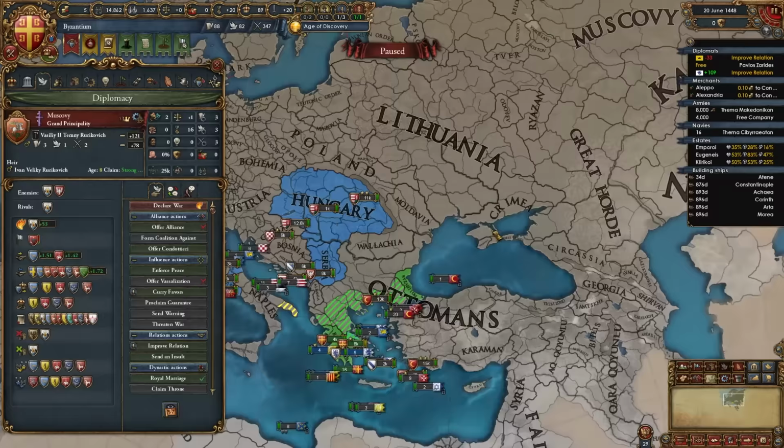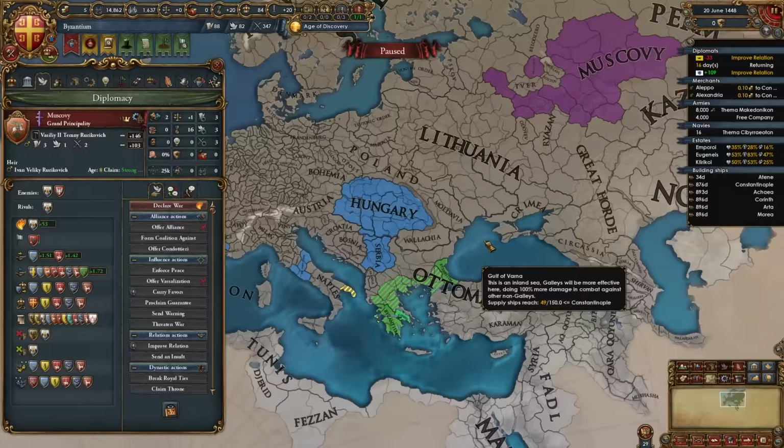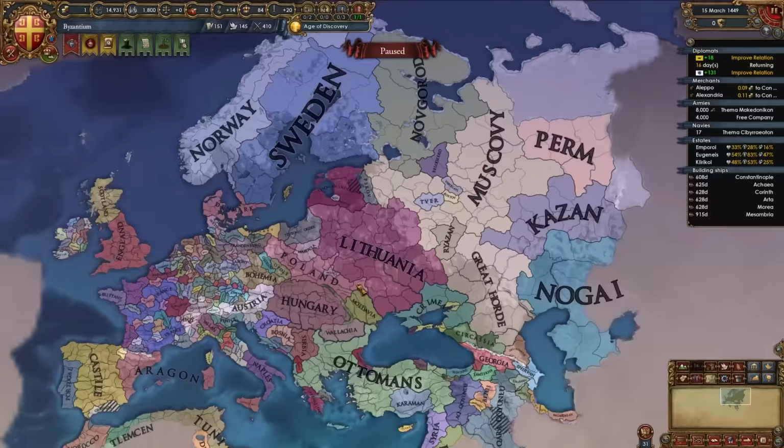Right now, I can also royal marry Muscovy, and pretty soon I'll be able to ally them as well. This is once again mainly a defensive alliance. Now that Muscovy has finished their war with Novgorod, and that I scornfully insulted them, I can go ahead and ally them as well. And there we go, these are pretty much your alliances. Of course, you may have also been able to get the Knights, whereas I couldn't do that.